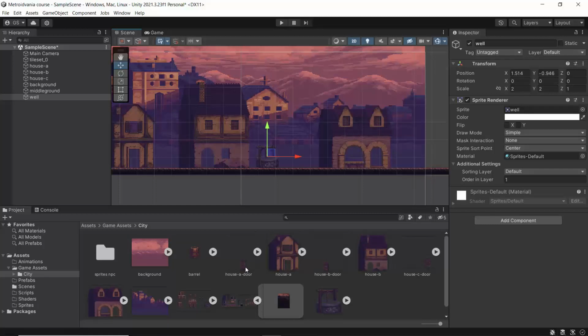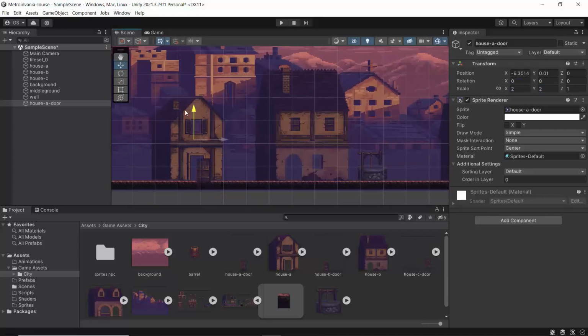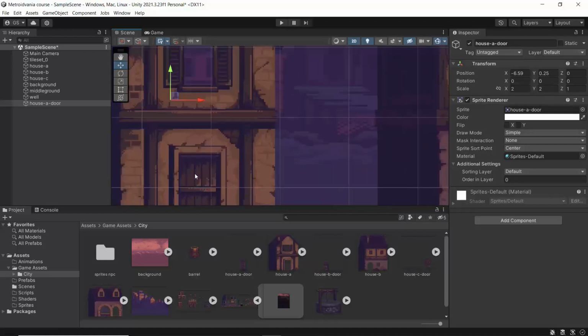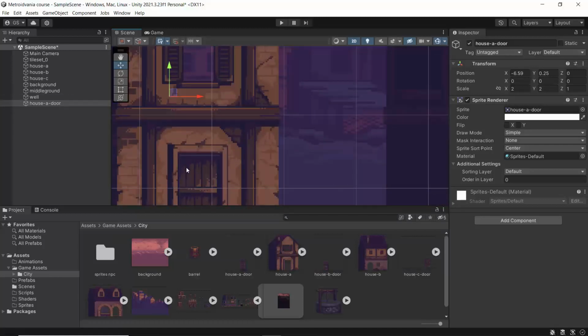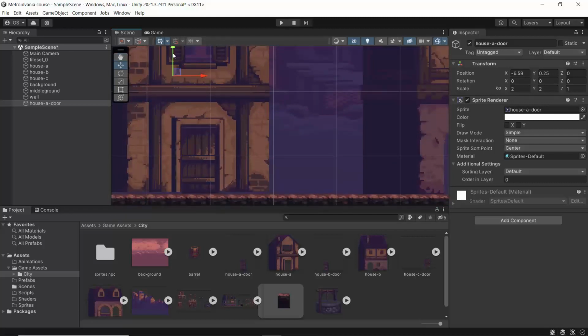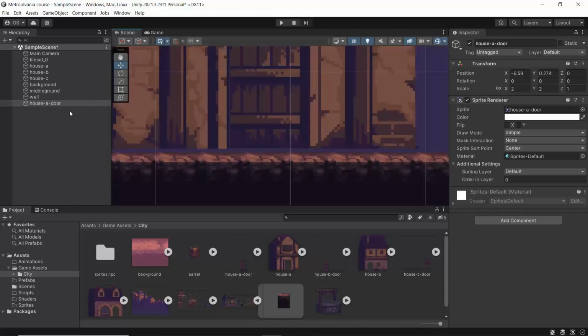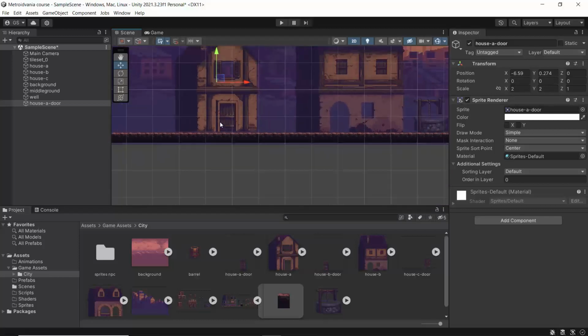So we have here also some doors, so we can put the doors there as well. Going to make it 2 and 2 and put it inside of that. And I'm going to attach the door to this house.